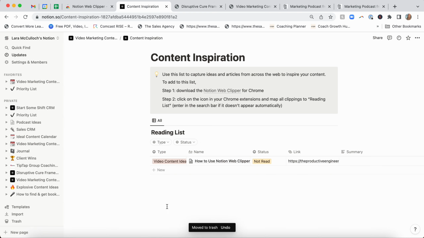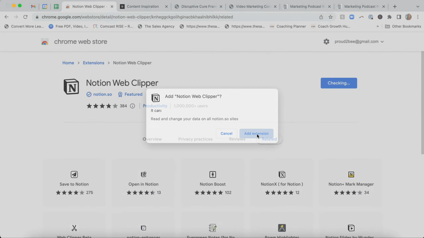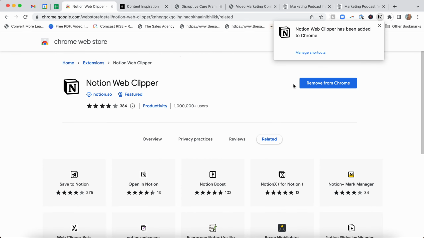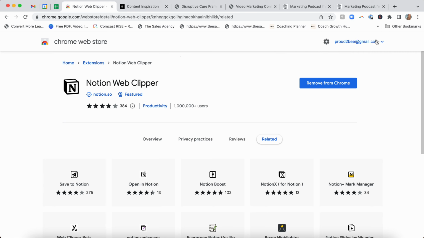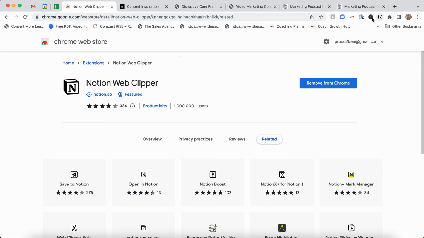And I'm going to show you an alternative way of doing this. So if I go to the Google Chrome store and I'm going to look up Notion Web Clipper, it will give me the option of adding that to Chrome. So I'm going to click on that right now, add extension, and you'll see that it now appears right here. If I click off of it, it's going to disappear. So I'm going to click on this little puzzle piece and you'll see that it's right here. I'm going to click on the pin, which will now bring it always in this pinned area.